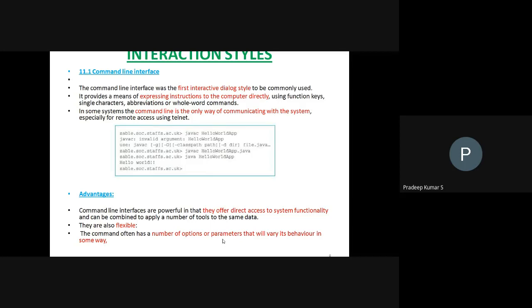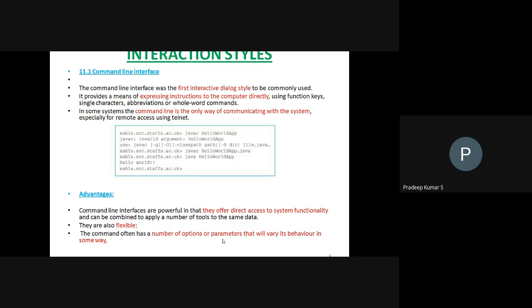It expresses the instruction to the computer directly. The user wants to express the instruction to the computer directly through function keys, which may be abbreviations, or by typing some commands.